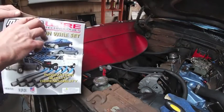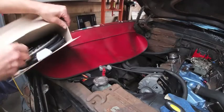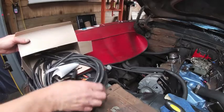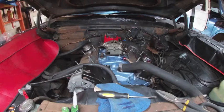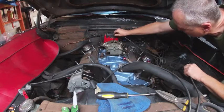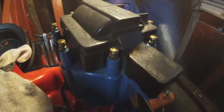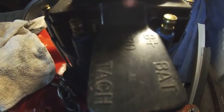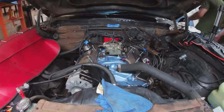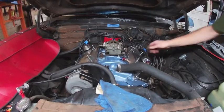I got this set of Moroso universal plug wires — these you make to fit your vehicle; you cut them to length and put the boots on. There are plenty of videos on how to do this, but I was pretty happy I found this made-in-the-USA set to use for this car. As I started putting these plug wires together — that purple wire we diagnosed earlier in the video is going to go to the battery terminal side of the distributor. If you look at the top of your HEI, if it's a factory GM unit, one side is listed as TAC and the other side is BATTERY — that is where you need to make the connection with that purple wire.